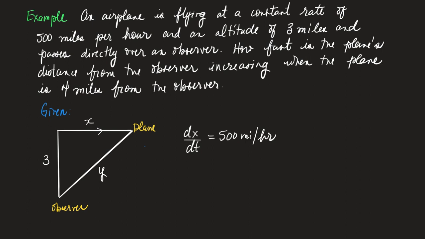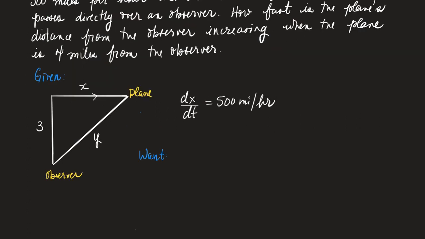And so let's think now about what it is that we want. We want to know how fast the plane's distance from the observer is increasing when the plane is 4 miles from the observer. So that tells me that we want dy by dt when y is 4, right? That would be when this distance is 4. Now, that's not always 4, so we can't just plug that in at the beginning. We're going to use it at the end when we're trying to figure out dy by dt, because at that point we want that changing rate exactly when y is 4.